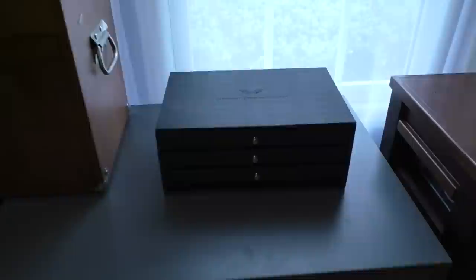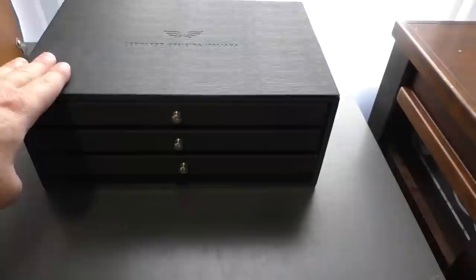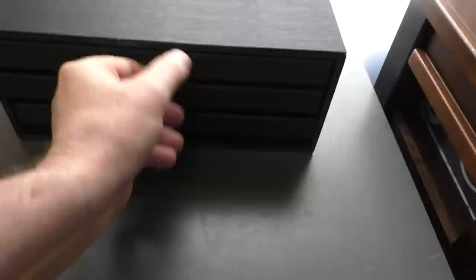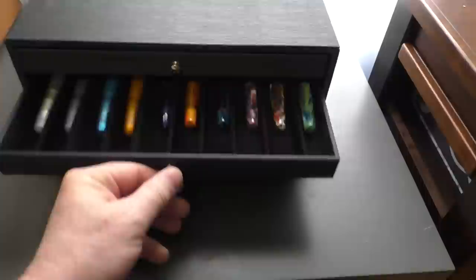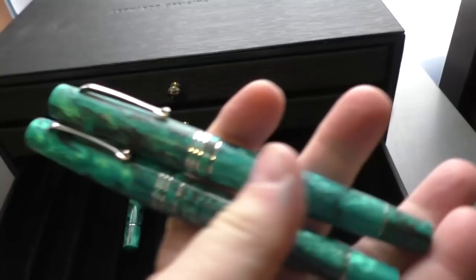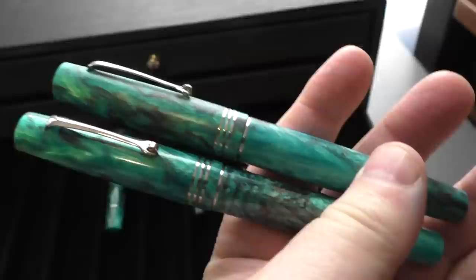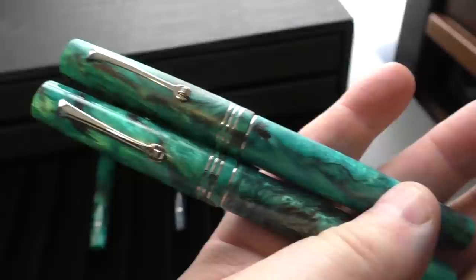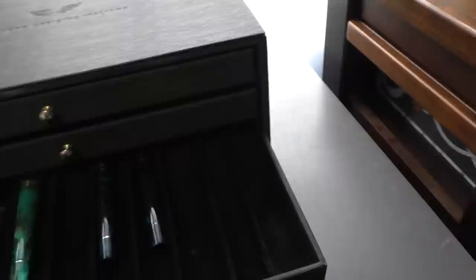I mentioned finding new storage for my Leonardos — that would be this Leonardo 30-pen case. It's not hardwood; it's well-constructed cardboard and reasonably priced at around a hundred euros. It fits all of my Leonardos very nicely and has a little tray on the bottom. The tray holds my Leonardo project pens, including some prototypes. For my first pen I had a choice between matte and polished finish — the top one is the matte. While I really liked the looks of the matte, I felt the polished version brought out the colors a little bit more.